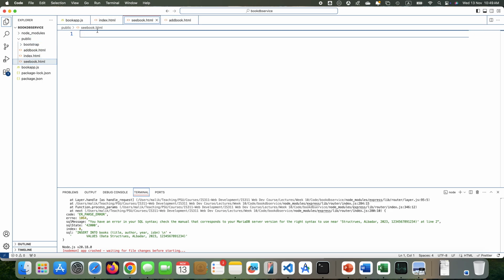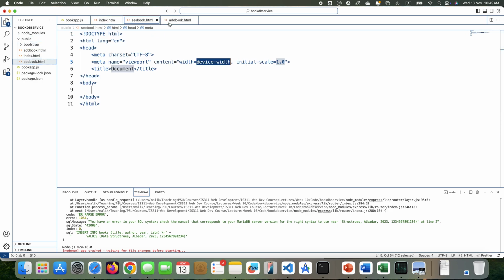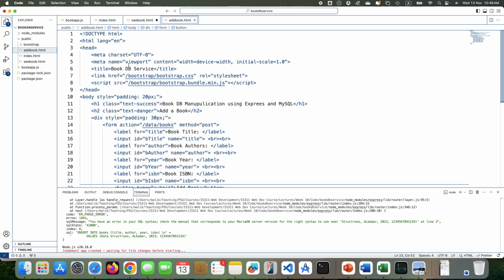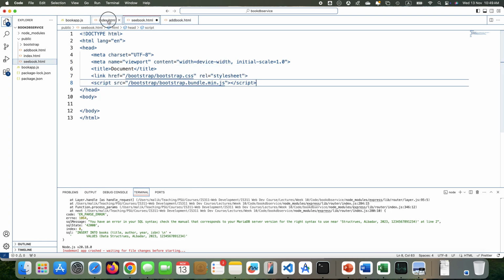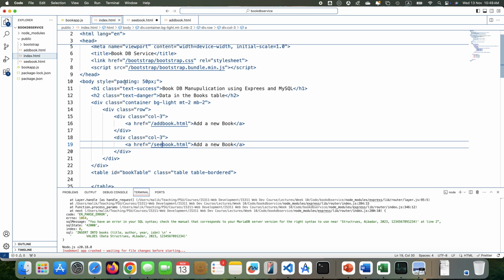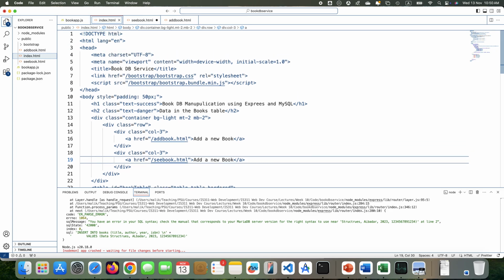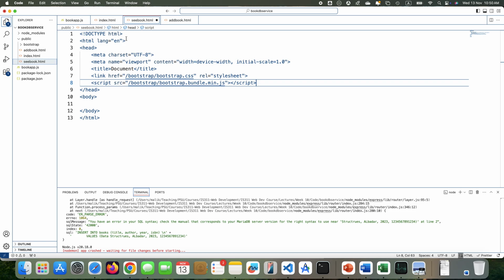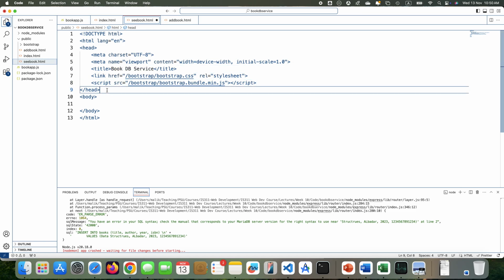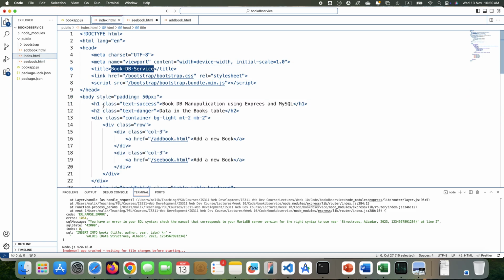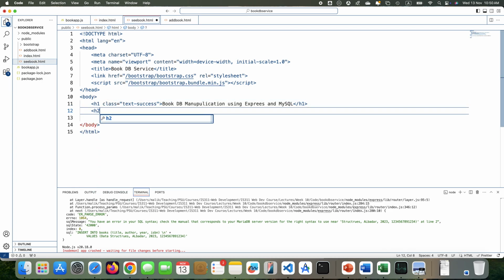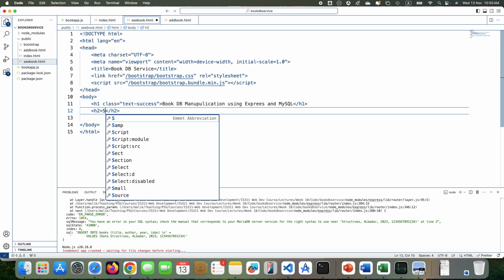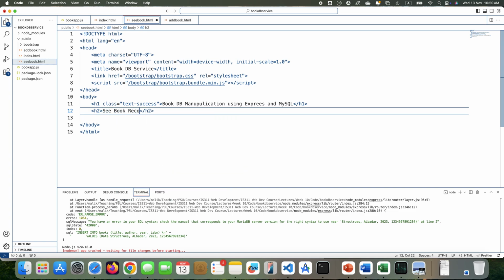Okay, and now I come back here, and I just copy these so that we can use those styles, and then I use the title, book db service, as the title of the page. Here again I put that one here, then I say h2 c book record.